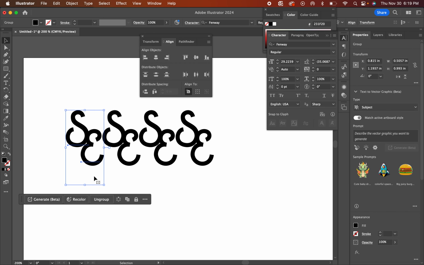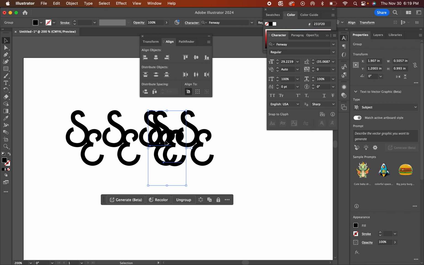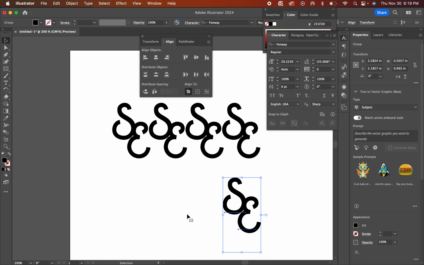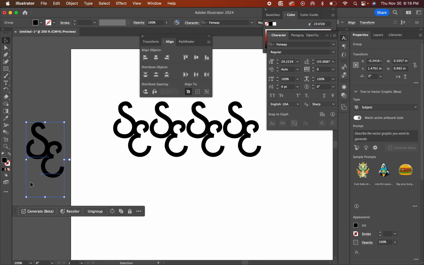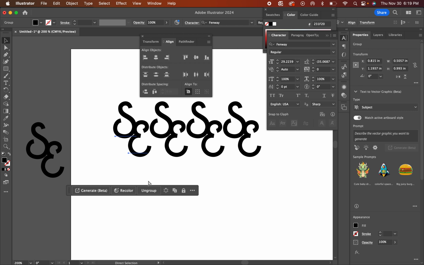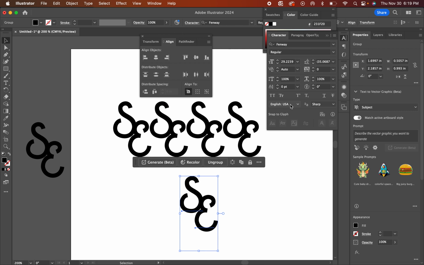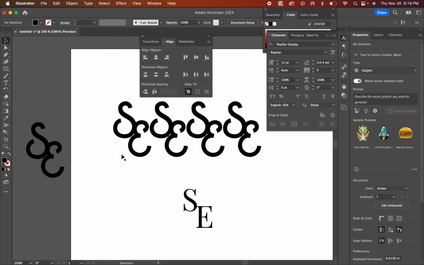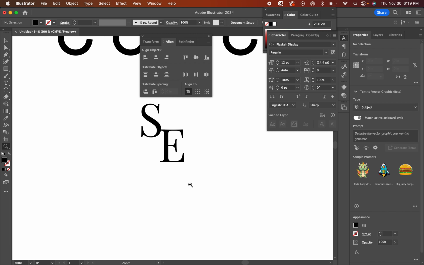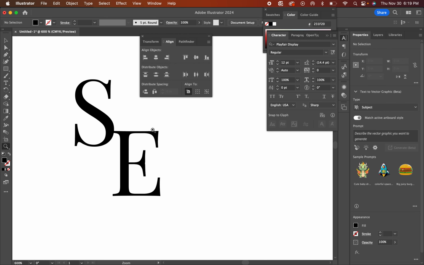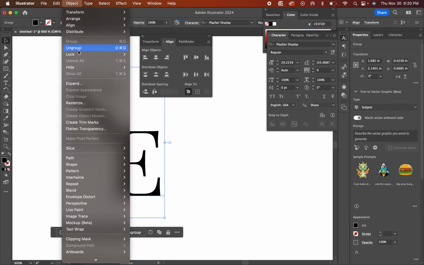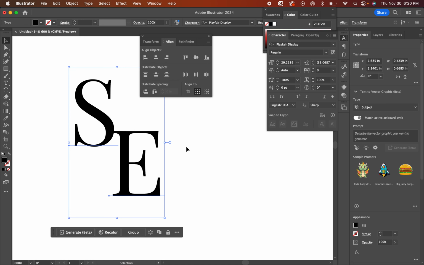So I'm gonna take this one and copy paste it. What I usually like to do, if I need to turn this into outlines, is take one of these fonts and just put it outside of the document so I have the original font of what I used. Okay, so let me go ahead and change the font here to, let's see, let me go ahead and do something like that. Okay, so let's say that you are doing your monogram. Make sure once you group it, if you want to undo it, you make sure to hit ungroup again here.